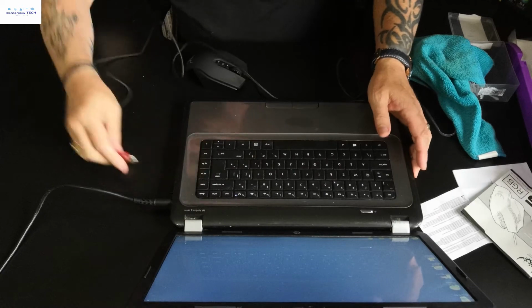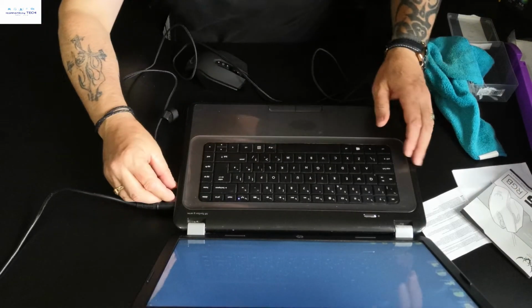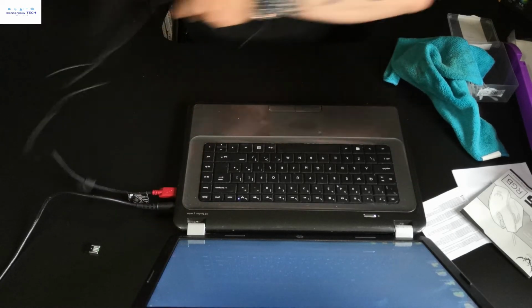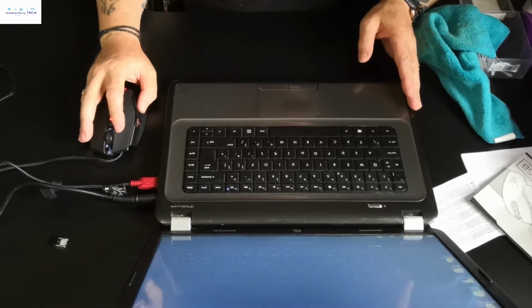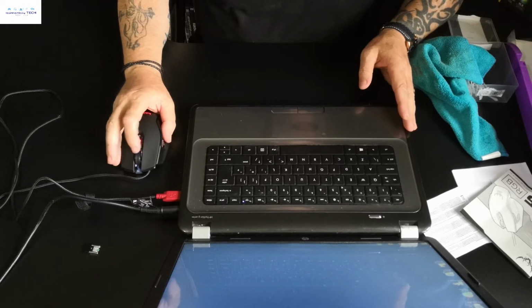Put this here. I'm going to find the USB stick. Oh, fancy that. Put it the wrong way the first time round. Now we're going. Oh, there we go. Well, it's lit up, which is a bonus. If you can see that. And oh, there we go. Very fast. It's moving nicely. Drop the DPI down. Yeah, very nice.